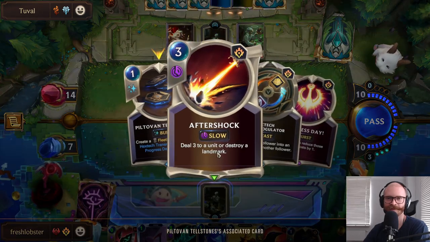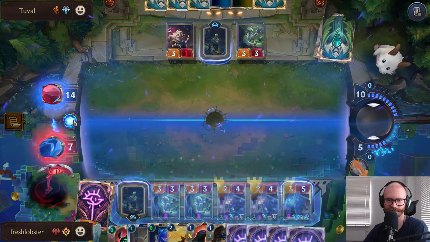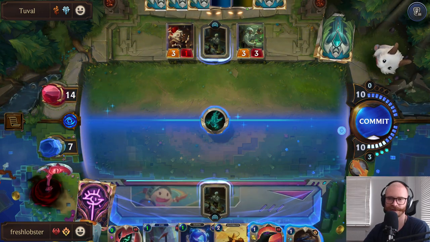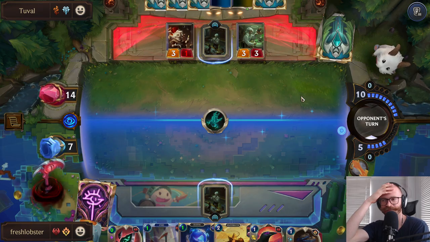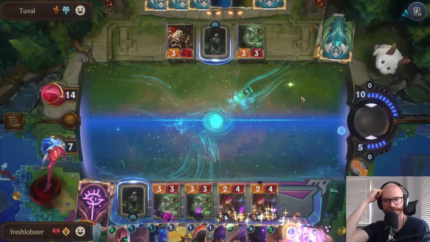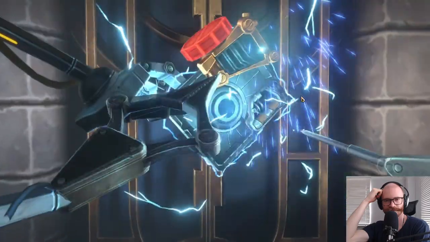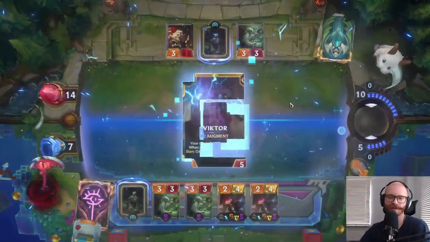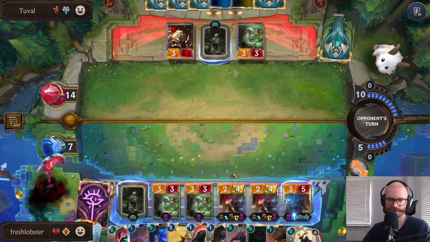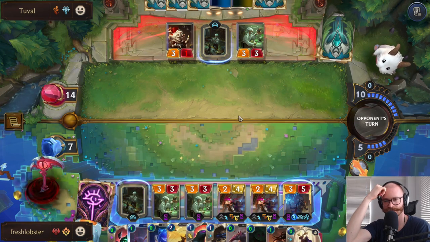Too expensive this round though. Block to free up one more hand space is probably bad though. Sejuani board freeze. We have a good chance of taking out Sejuani if we found any damaging spell. I mean, even after a shock into Flock, it just works.